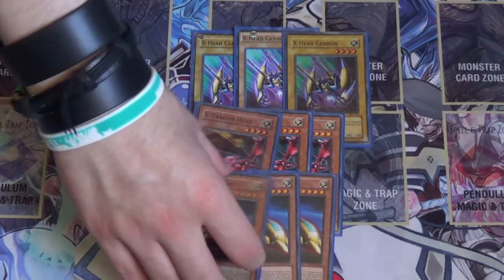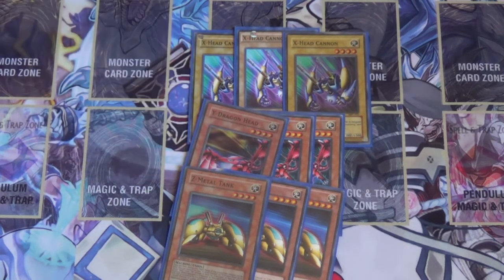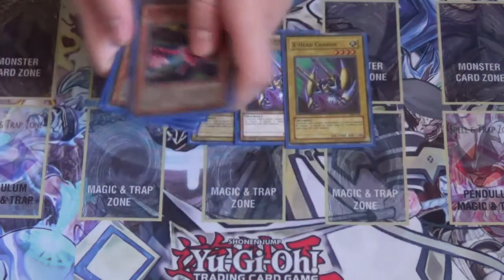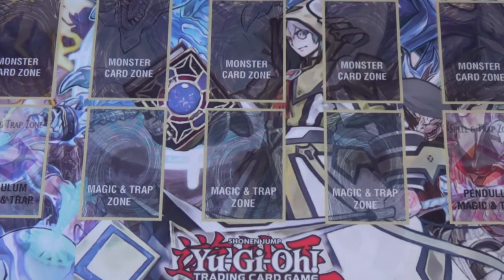And 3Z, again, only the 1 super. But yeah, you just kind of need them. Gives 600, gives 400, I believe. And they equip to X-Head, and you just need them for this deck to function. So yeah, 3X, 3Y, and 3Z, because they're necessary. Also, some of mine are see-through, so they look really nice.